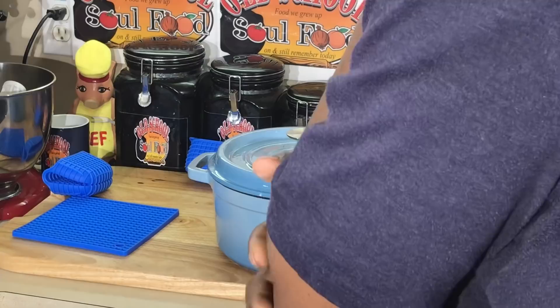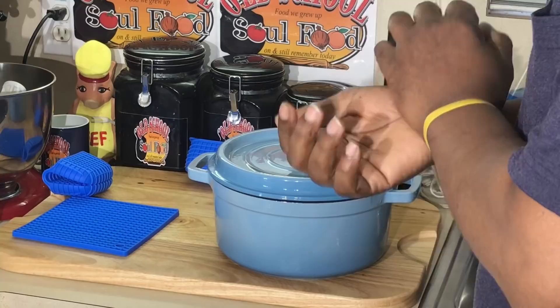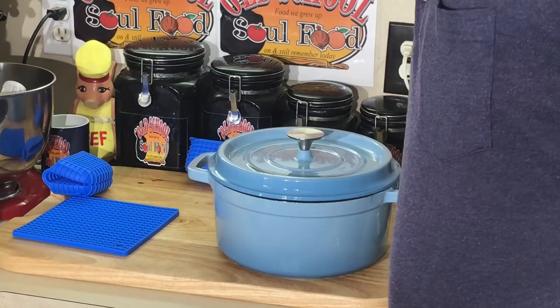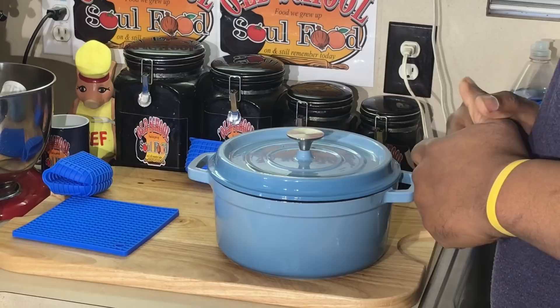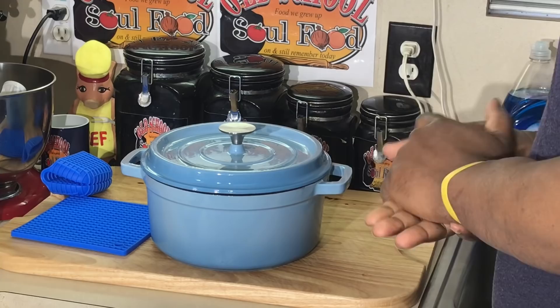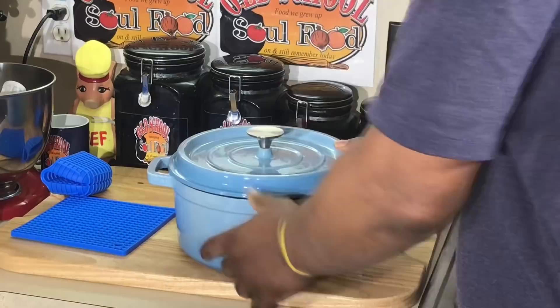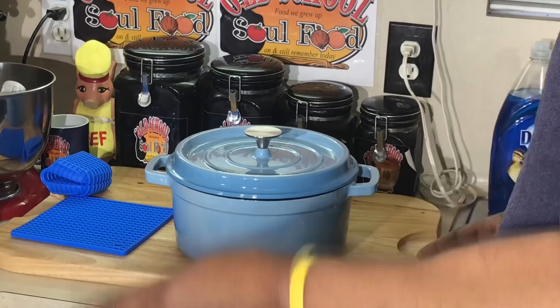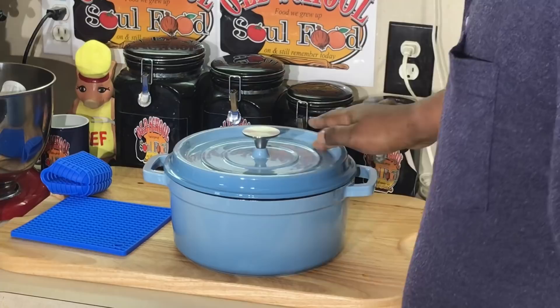Just wanted to do a little Old School Deal of the Week. In February, I've got one every week pretty much — knives, mandolins, a juicer I use on a pretty much weekly basis, and a cake pan I use when I make my cheesecake. A lot of items I do on the deal of the week, I'm going to ship out to some lucky family member because I really don't need them. This one I'll probably give to my neighbors since it's so heavy and the shipping would kill me. I have five Dutch ovens, and sometimes y'all don't see me on camera when I'm doing big meals — I might have three Dutch ovens going at one time. They're the best equipment.